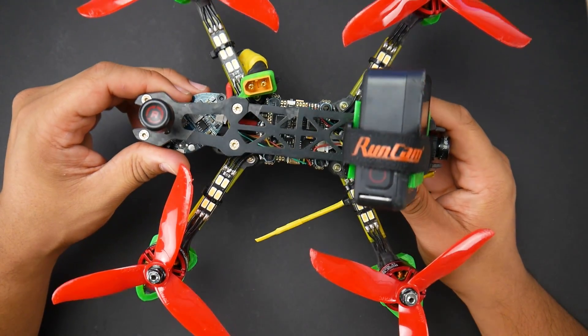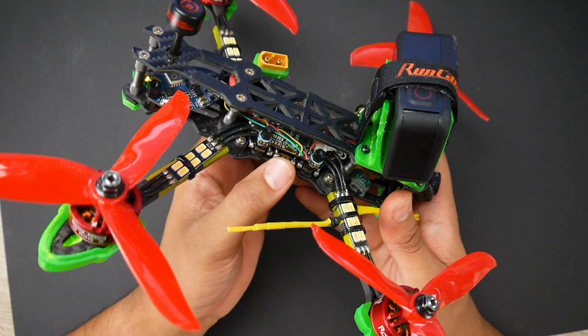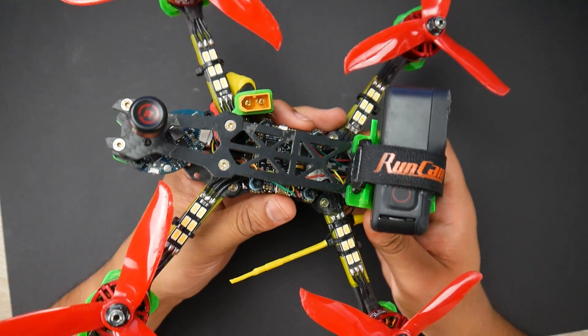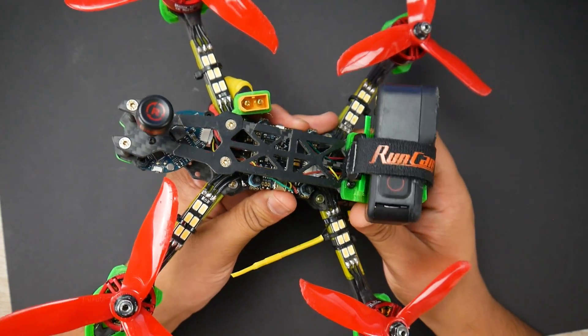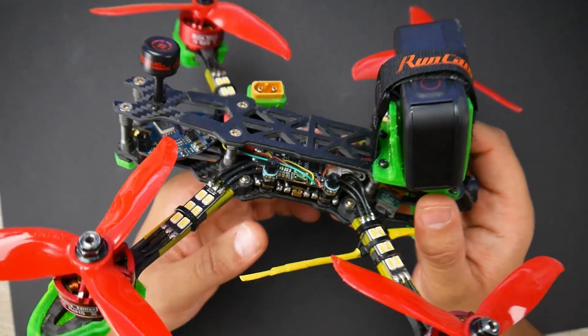For the stack, we're using the F405 DJI Mamba, which I'll have linked down below — I forgot which exact one because they released so many. With the ESC, I've got these as a stack. It was pretty cheap at the time, which is why this was a budget build. I'll have it linked down below. It's still strong — I haven't burnt anything and it's still the same exact one.